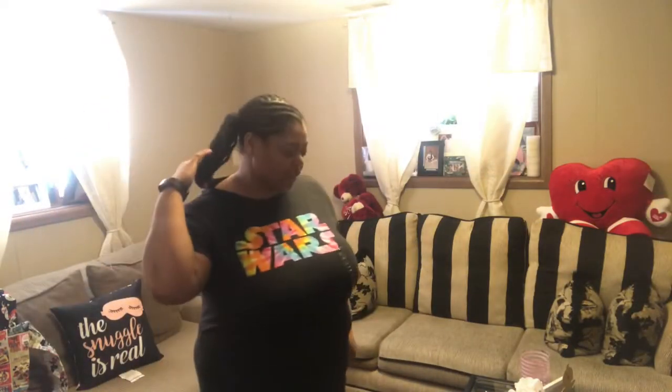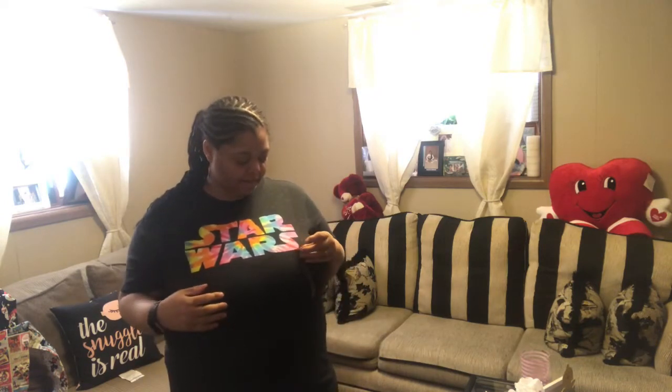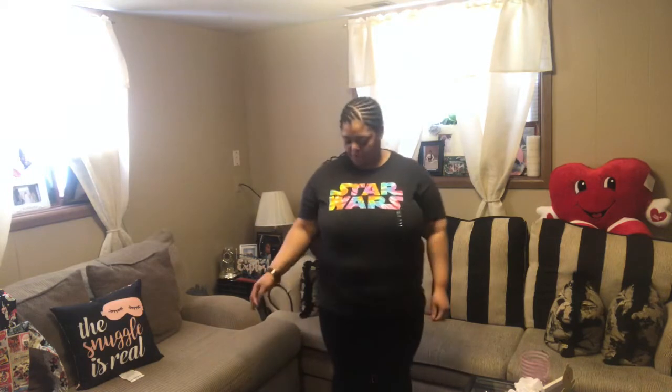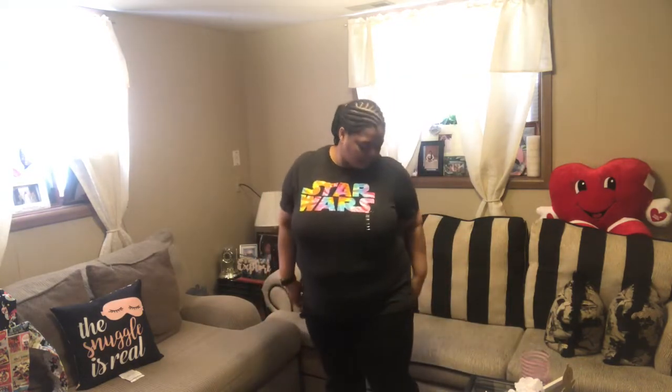Okay guys, this first shirt is a Star Wars shirt. I do like the material on it. It's a 2XL and it's actually from the men's department. It hits me right on my bum area where I feel most comfortable. It is dark gray — not black — so you might not be able to tell the difference between my pants and the shirt, but it fits comfortably. I'm so glad I found something Star Wars, especially with all the Star Wars stuff opening up, so I would definitely purchase this again.